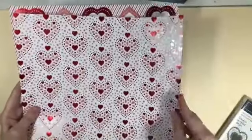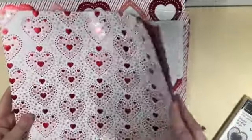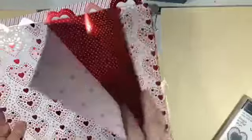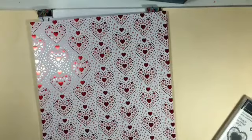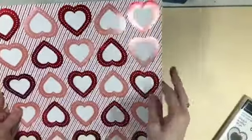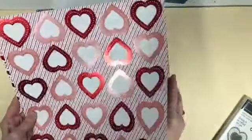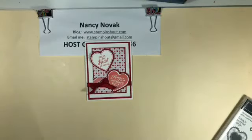I'm pulling in the Heartfelt Paper Pack — Designer Series Paper — and it's so pretty. Some of it is foiled, so it has a nice shine to it, and the other side is coordinating. This red one here is foil; the back side is not. What's cool is you can use your heart punches to punch out either the ones already shaped or even ones with just a small pattern. It uses the colors Real Red and Flirty Flamingo — really gorgeous, fun paper.